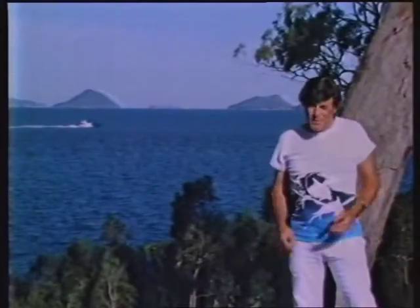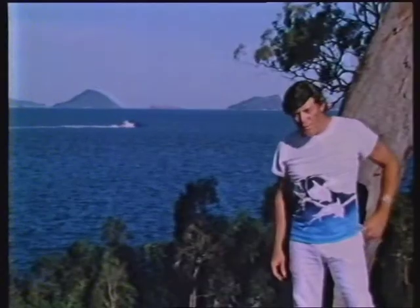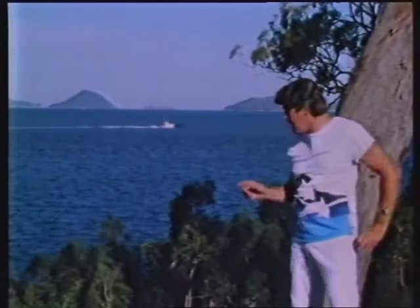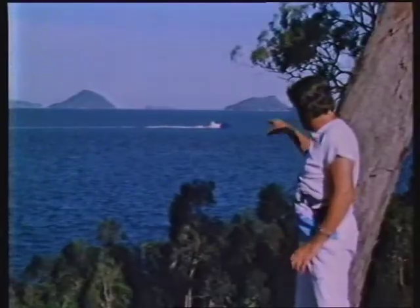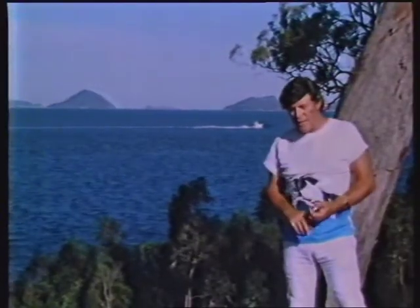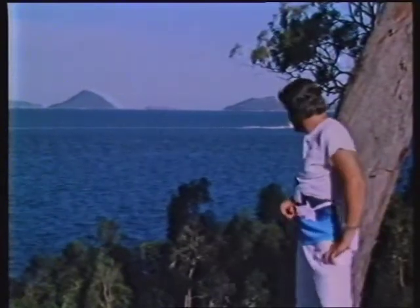Hi, welcome aboard. About 2.5 hours easy drive north of Sydney, there lies one of the world's most beautiful and most secure harbours. Now, it nestles behind two rocky headlands, Yakabar to the north and Tomaree to the south, and just to seaward, there are a cluster of small islands. Now, that made Port Stephens very difficult to find from seaward in the early days.